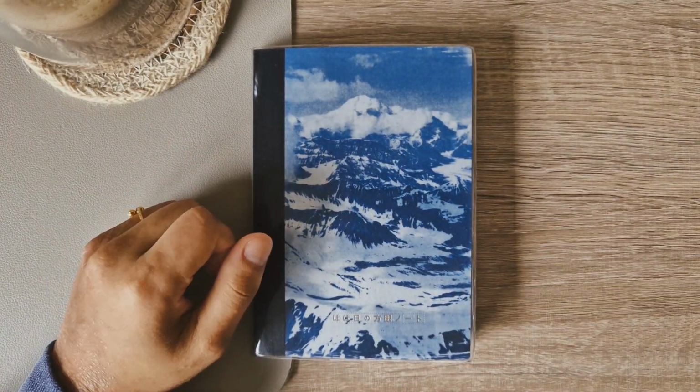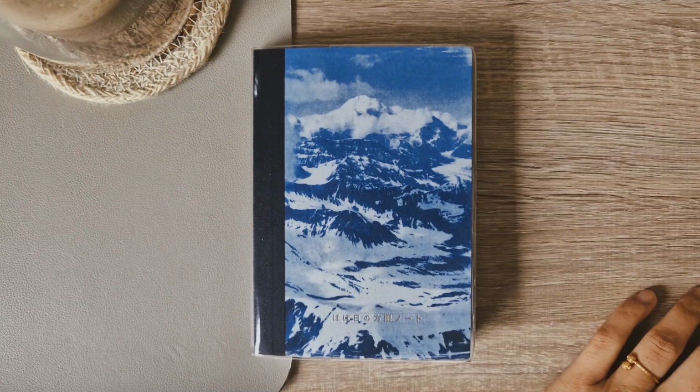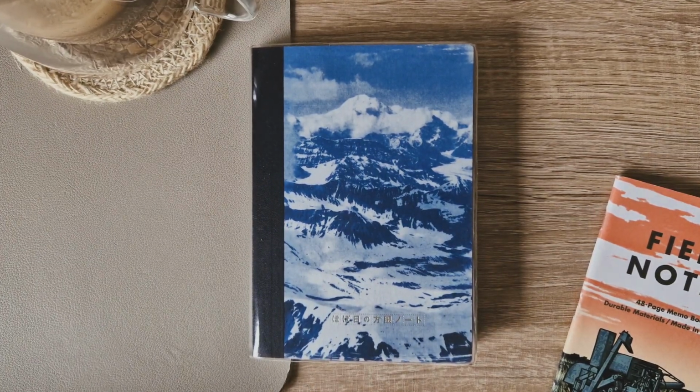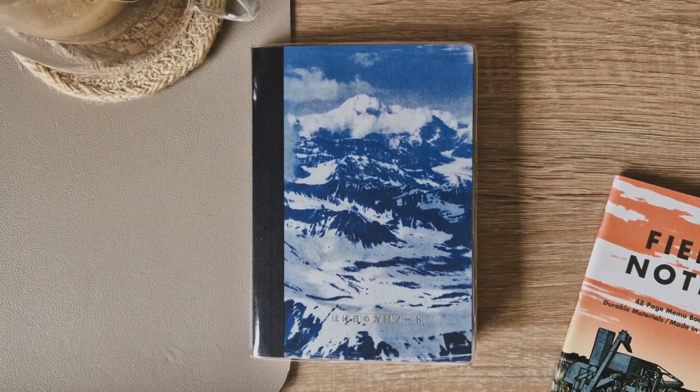I think one of my favorite, let me find it. Right, sorry about that. Don't you just hate it when you change where you put something and then when you need it you forget where you put it?